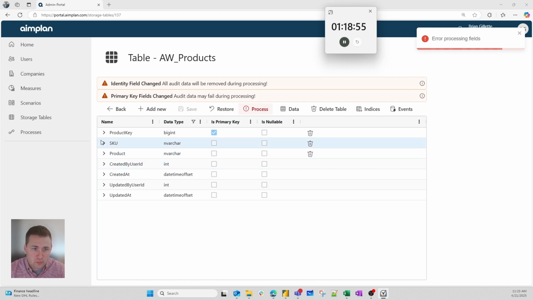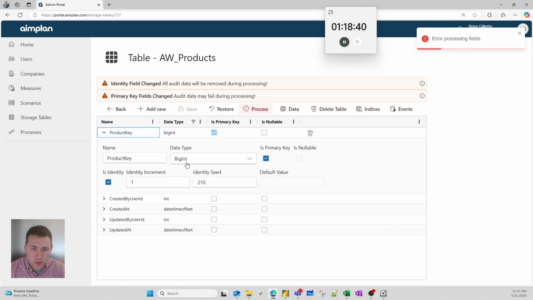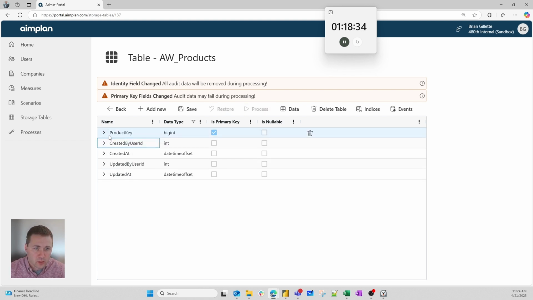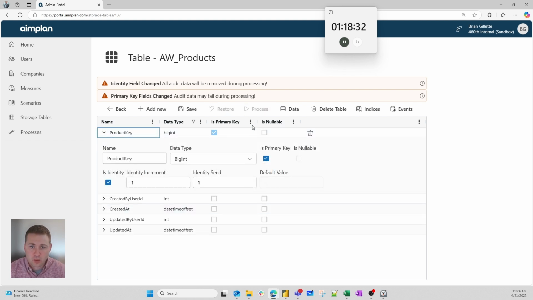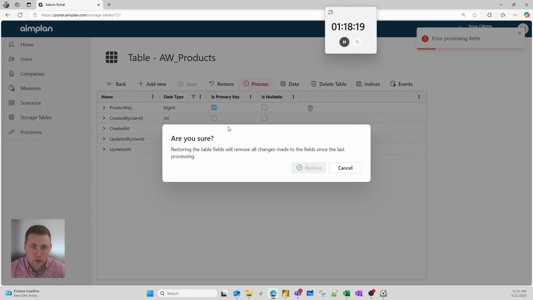All right. And if we go back to product key, let's go ahead and put that back to 1. Let's go ahead and start back over.